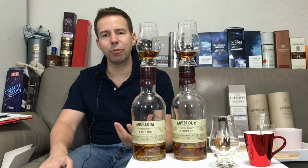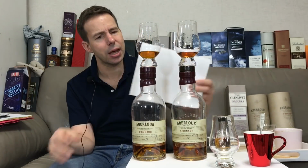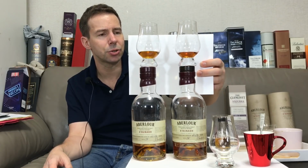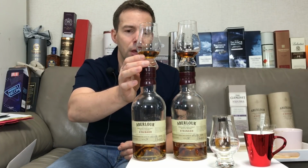Again, the flavors, I'm getting lots of raspberry. I'm getting some oak influence, the tannins, very heavy tannins. And color-wise, again, I don't know if we looked at that, but it's quite a bit darker. So that's interesting. So that may have been a much more active cask. Possibly that cask just had much more of a tannic influence on this whiskey than others. This one much more to the golden hue.